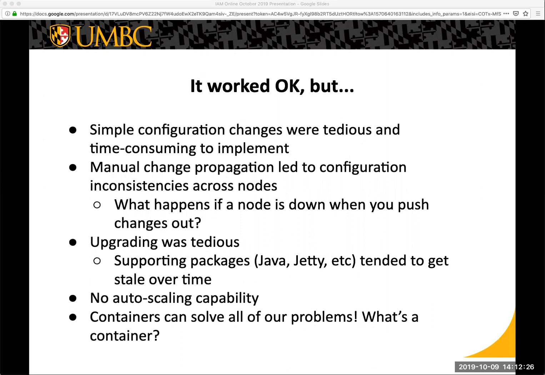So anyhow, we come to the next point, where containers can help to address all of this. Now for us, around when the TIER initiative launched, which is now the InCommon Trusted Access Platform, I had heard of Docker and was familiar with the concept of containers and what they might do, but they weren't really on my radar, or for that matter, anybody else's radar on campus. We weren't really sure what they could do for us. I had an idea that they could help address some of these issues, but we weren't really sure what the whole story was with them. So go ahead to the next slide, Dean.